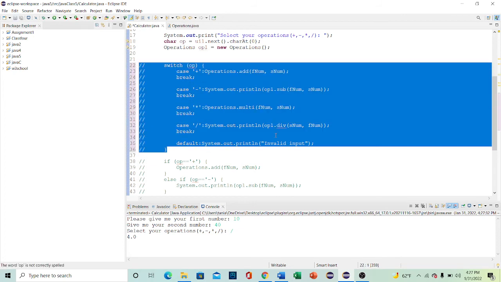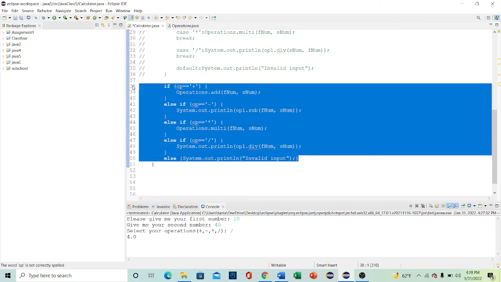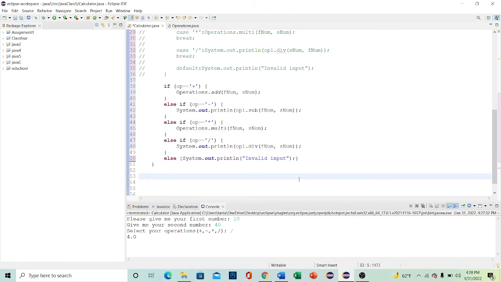Let me show you how I did that. It's pretty similar. Everything remains the same. I just put if op is equal to, I mean double equals, plus character, then call the add method.